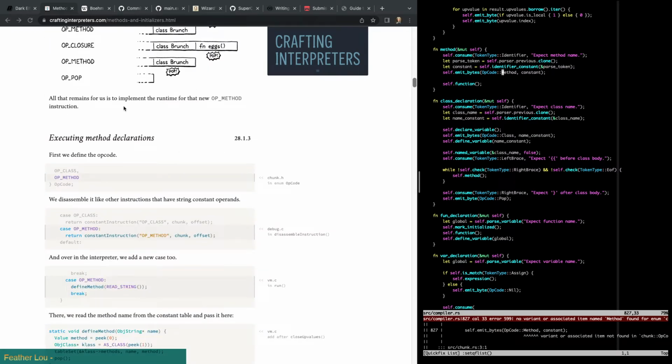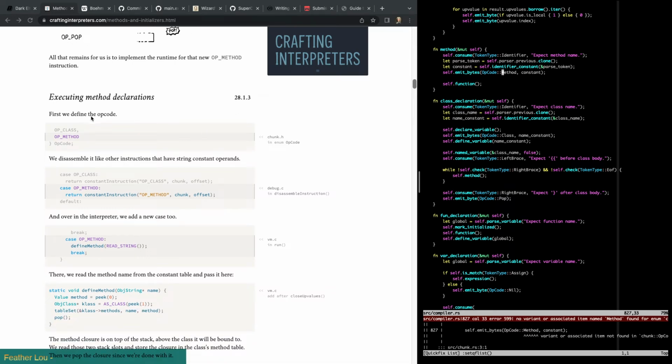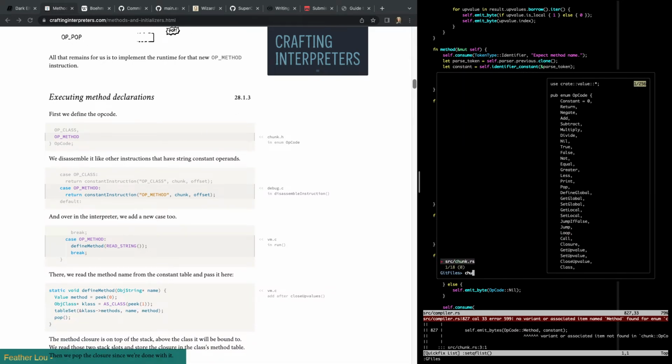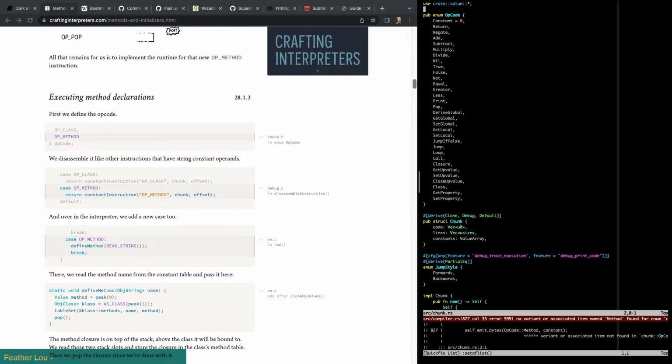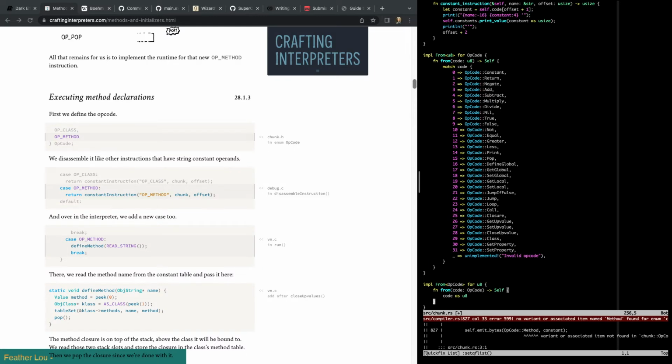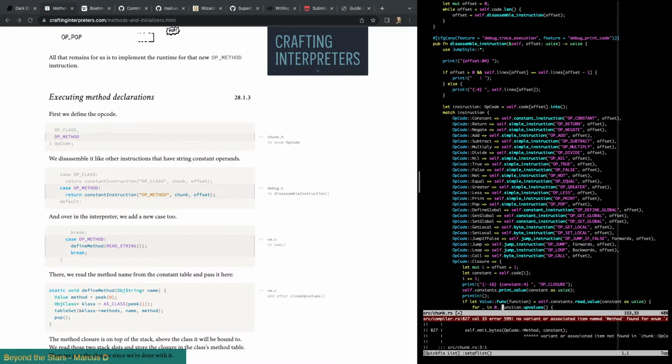All that remains for us is to implement the runtime for that new op method instruction. First, we define the opcode. All right, so in chunk. And then down here, we have to add it to opcode method. Add it to the disassembler.